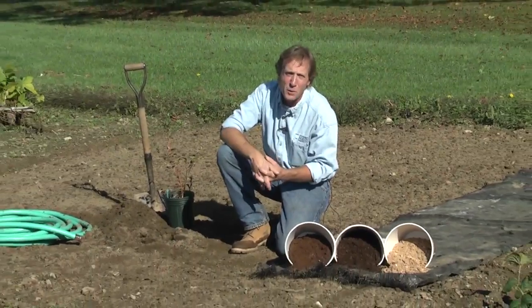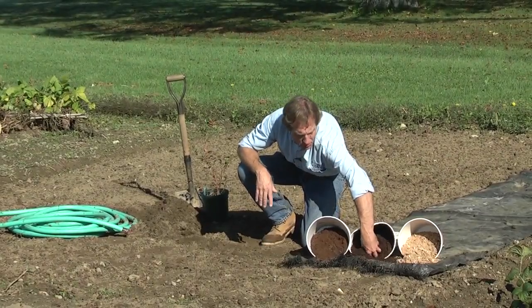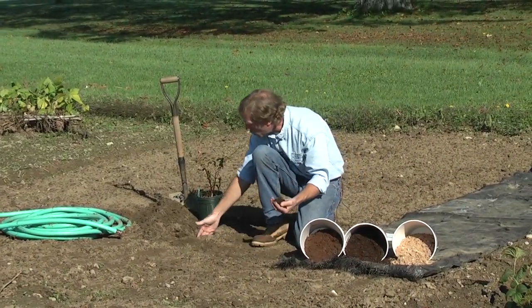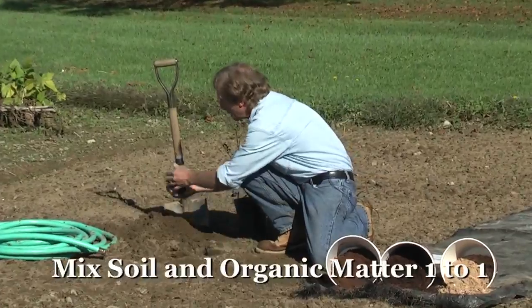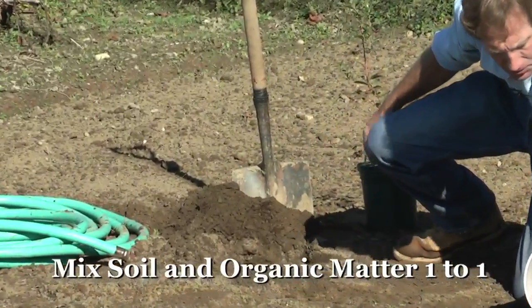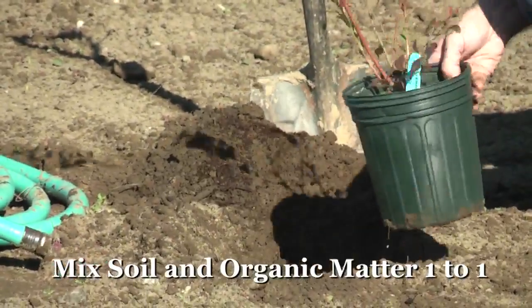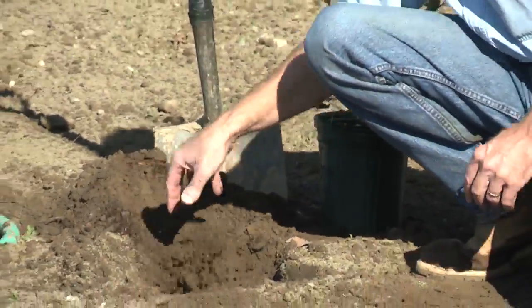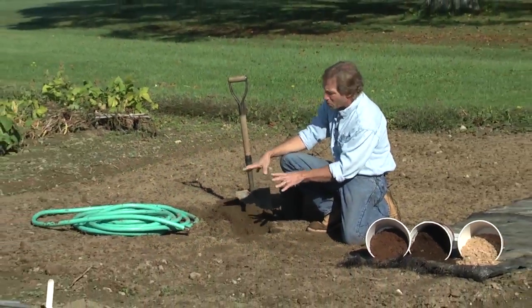When we're going to plant these things, we want to work some organic matter into the soil. You can add some compost to the soil in the fall before or work in a cover crop such as winter rye, oats, or buckwheat. When we actually plant the plants, we'll be working compost and other organic matter right into the soil. Typically what I recommend is: when you dig a hole for blueberries, take the soil from that hole and mix it one-to-one with your organic matter, such as compost or peat moss, and use that to backfill around the plant. So we put the plant in, backfill with this one-to-one mixture of organic matter and soil, and our pH is at the proper level because we put sulfur in the fall before.